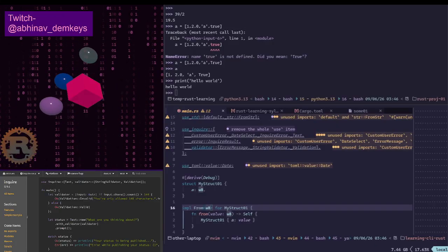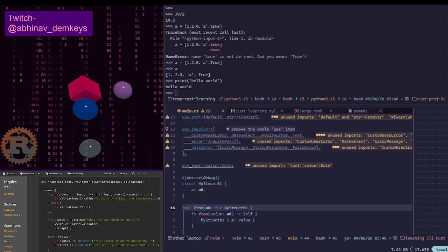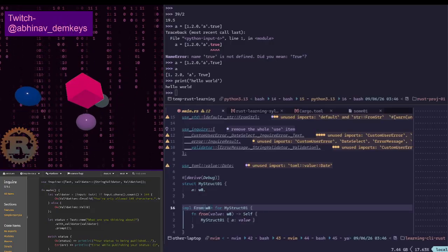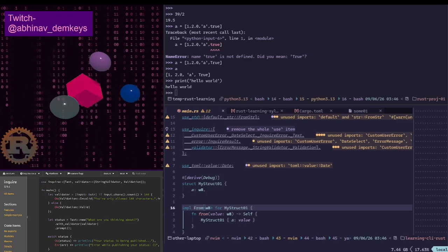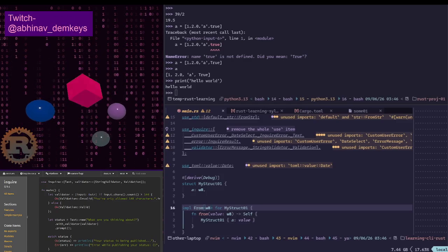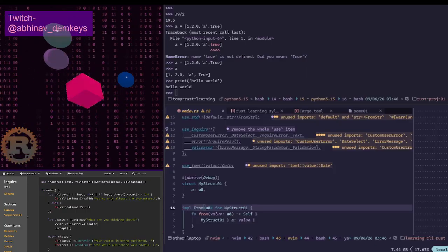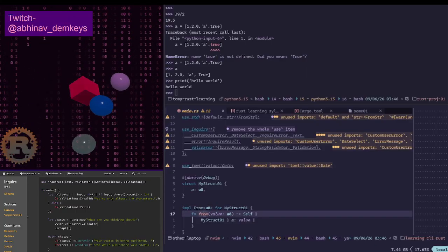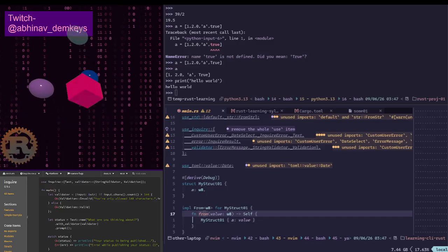So I'm implementing it for U8, which is an unsigned byte. And one of the methods that has to be implemented for from is, well, the from method. So you implement the method basically saying how from is going to behave when it is called.